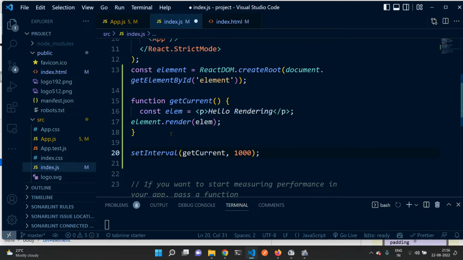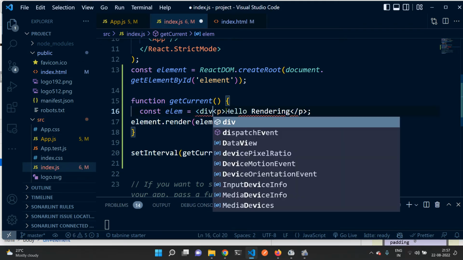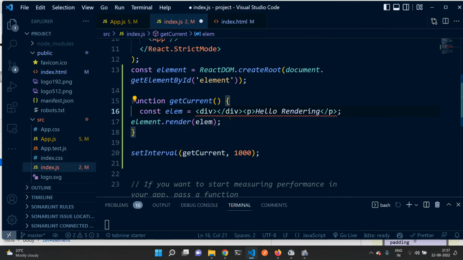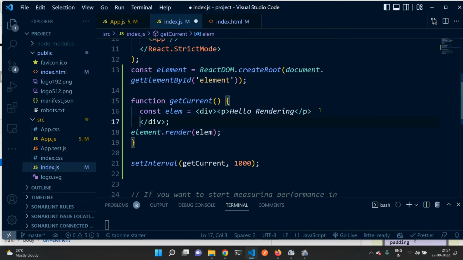That is 1 second. So I will create an element with a p tag, and suppose I wrap this inside a div. Inside this, I will put an h2 tag.